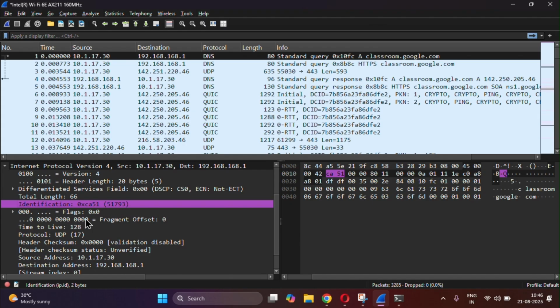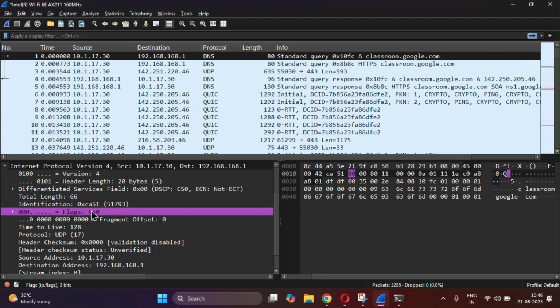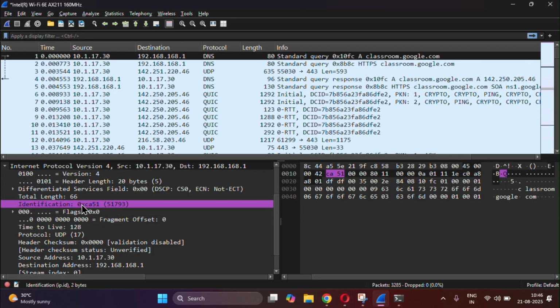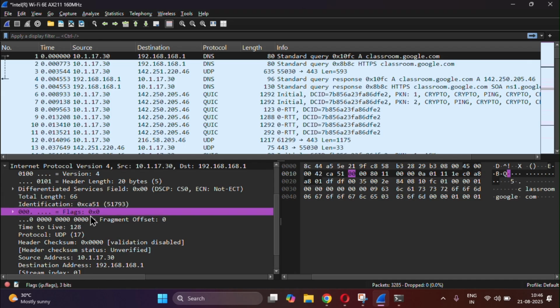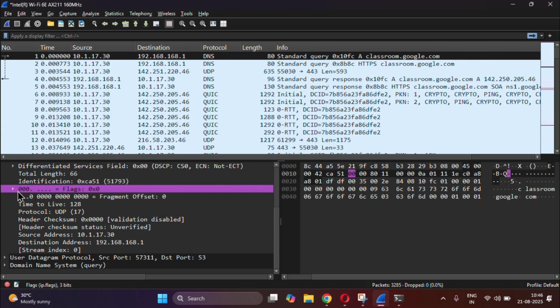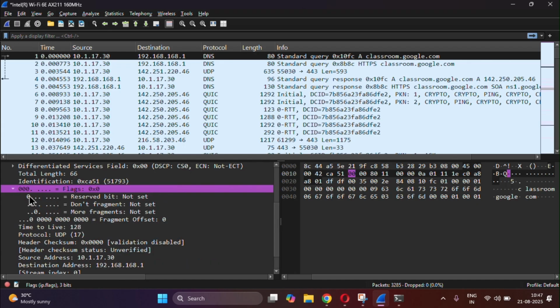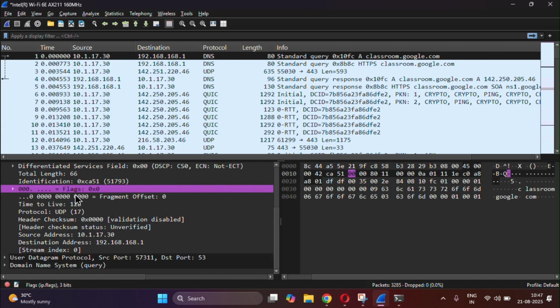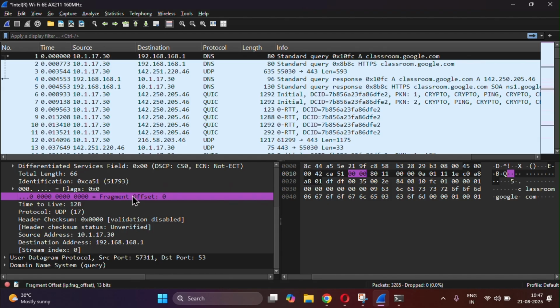So what happens is an IP packet may have to be fragmented when it is transmitted over a network, and then it has to be defragmented again, joined back together. We split it in case the network does not support packets of this size, and then we join it back together. So in case it is to be fragmented, these flags will be used. This identification will uniquely identify the packet which has been fragmented. And then there are the fragment flags, which in this case say don't fragment. So this packet should not be fragmented, and the fragment offset is 0.